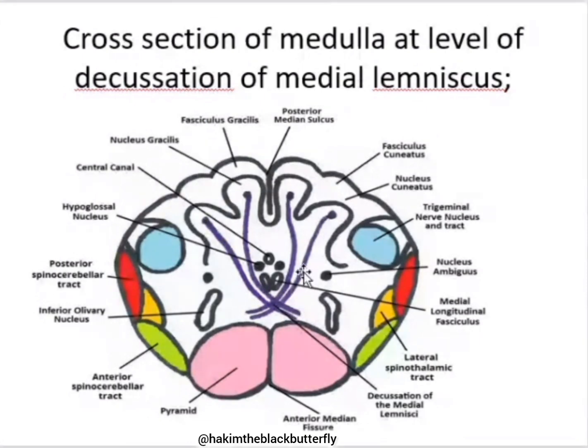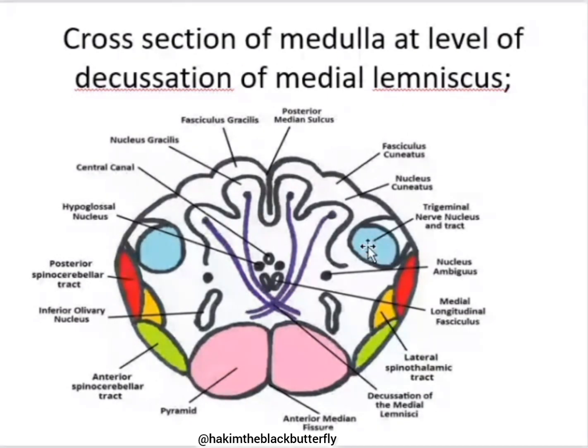So at the level of the medulla oblongata, we are having the medial lemniscus. Those are second order neurons from nucleus cuneatus and nucleus gracilis, decussating to ascend to the thalamus for fasciculus gracilis and cuneatus. So at the level where they decussate, we make another cross section through the medulla oblongata. That is the level of the decussation of the medial lemniscus. We are going to see the pyramids before they decussate. And laterally, we're going to see our ascending tracts, which we talked about: the anterior spinocerebellar tract, the lateral spinothalamic tract, and the posterior spinocerebellar tract.